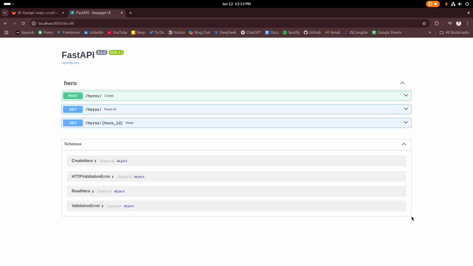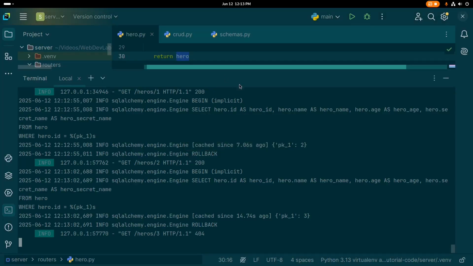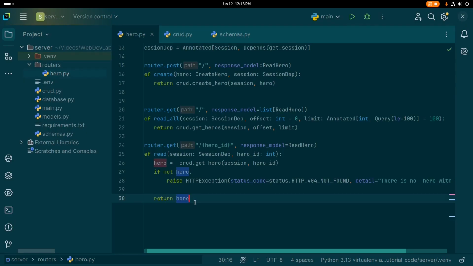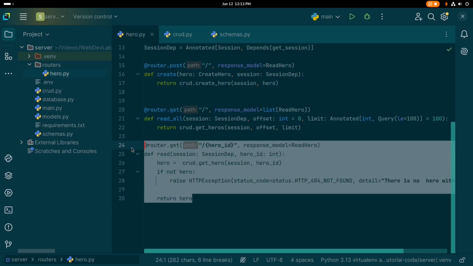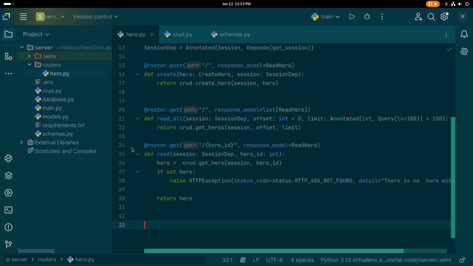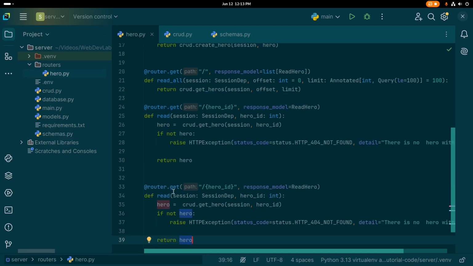Now we have created create and read. Now we need to create update and delete. For that we are going to create two more routes. Let me copy this and paste it below here for update. This method will be put, and the path parameter will be this slash, the dynamic hero ID.